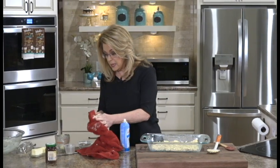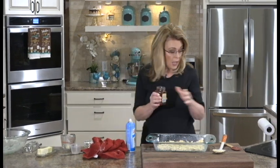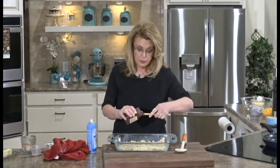bars. Then you're going to take a jar of red raspberry preserves.